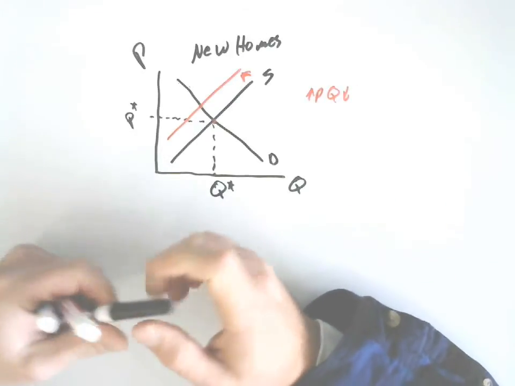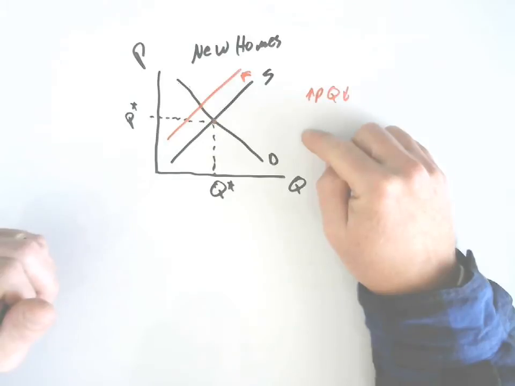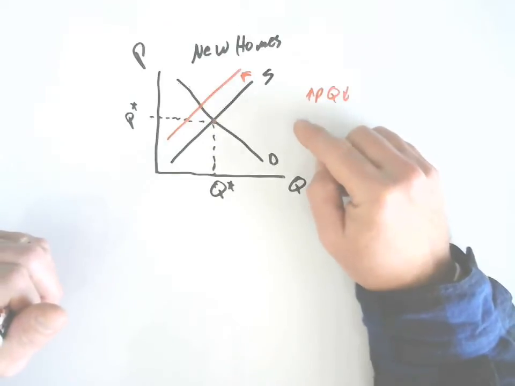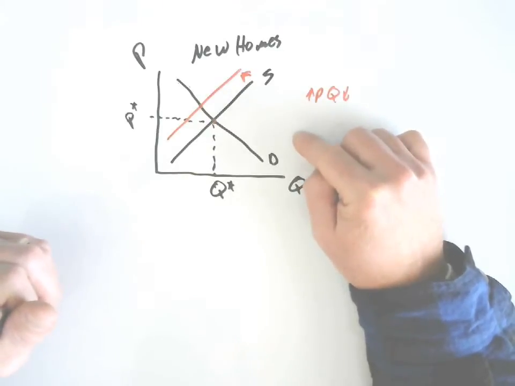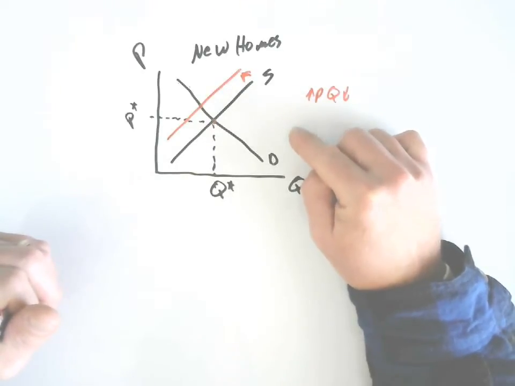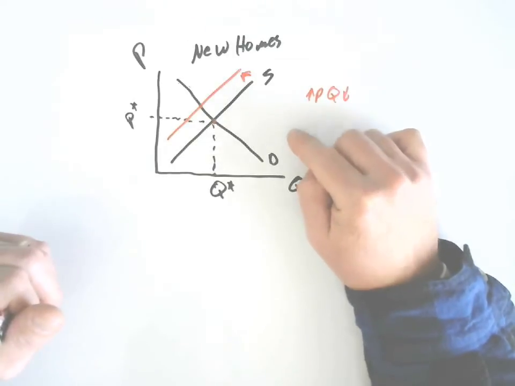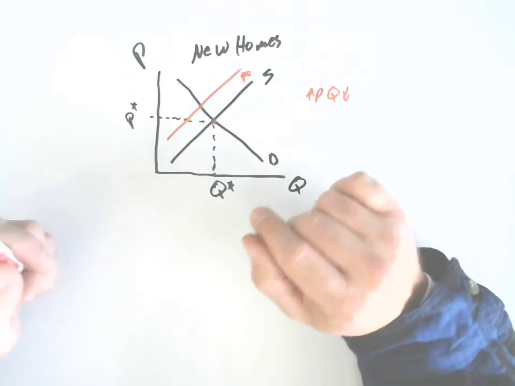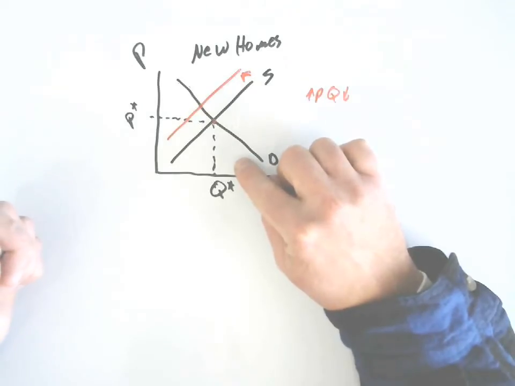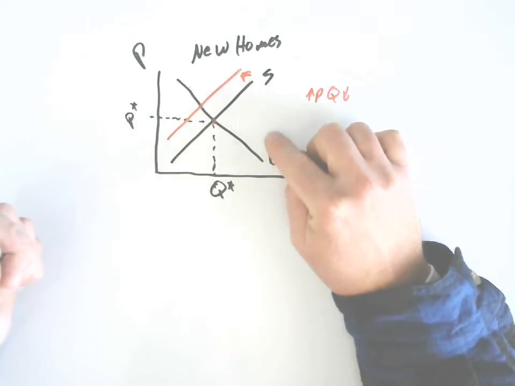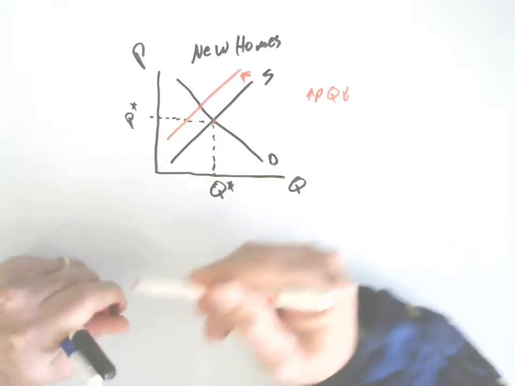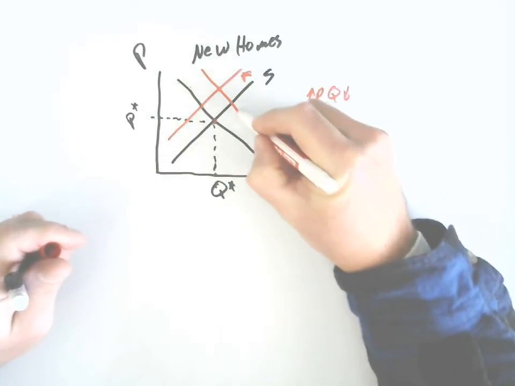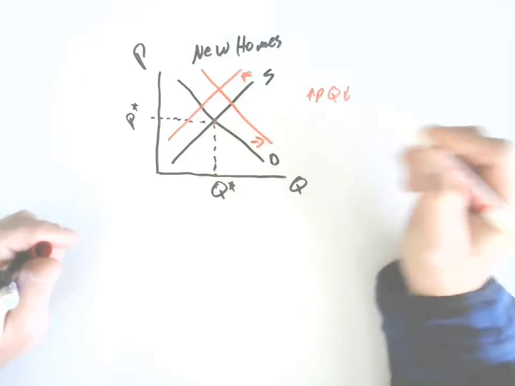Now, at the same time, let's assume that the government issues an additional tax credit to their existing tax credit of being able to claim the interest on a home loan on your taxes. Let's assume they want more people to own more homes, and so they provide an incentive for people to purchase new homes by allowing an additional tax credit. Well, this to a great extent is like an increase in the income level of individuals, and new homes would obviously be a normal good. So we would get an increase then in the demand for new homes.